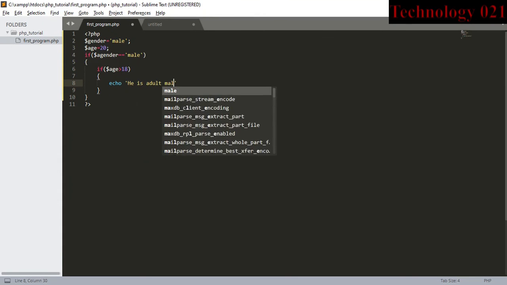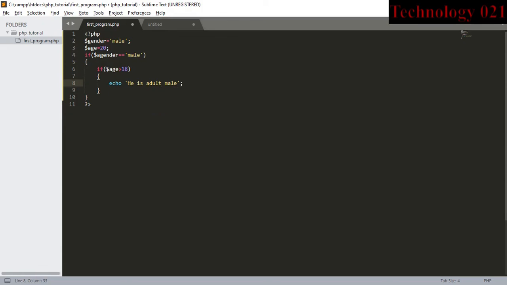So here the second age check statement is there using if.